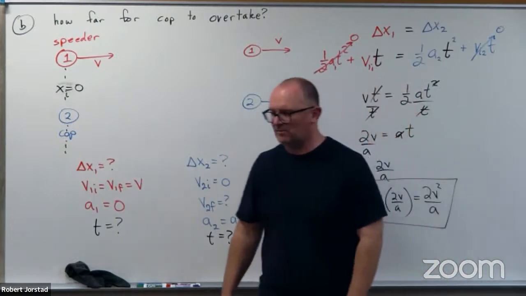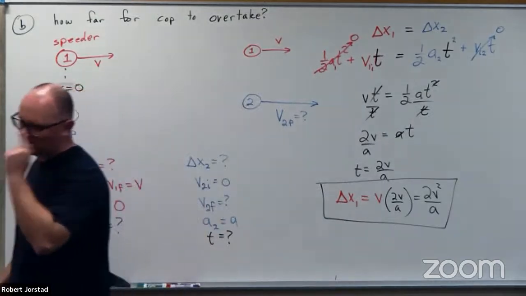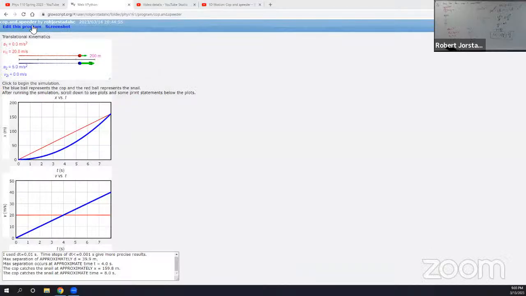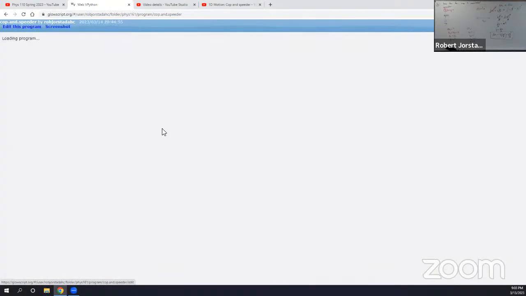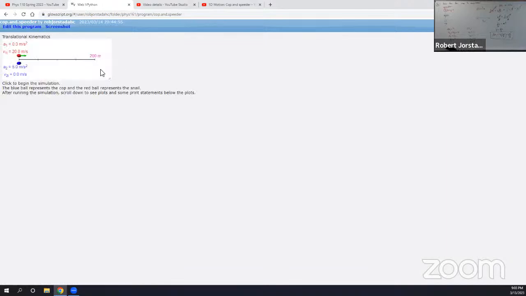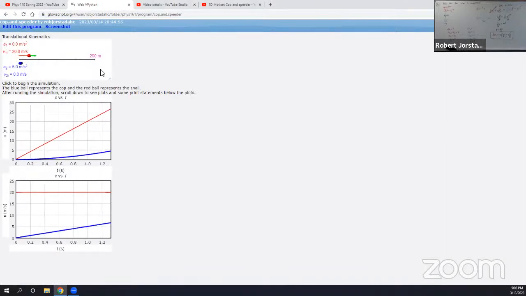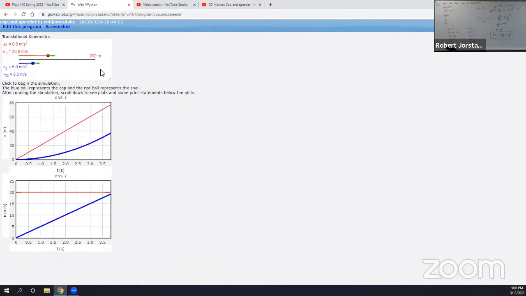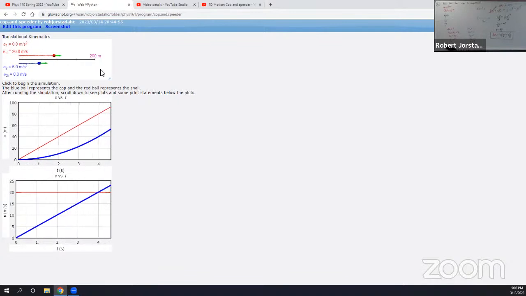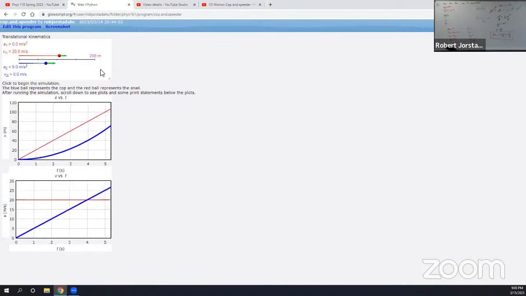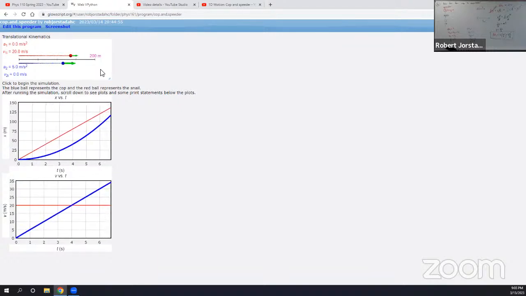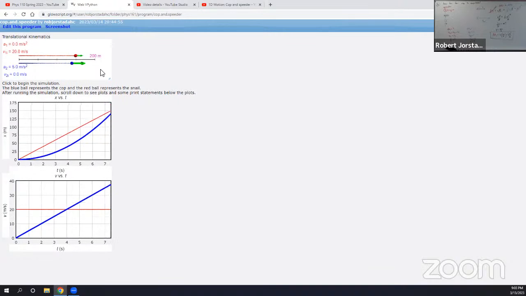All right, that was a big problem. I'm going to run the simulation one more time. You can stop the video if you want. Let's go back to there and see it in case you want to tie this all together. All right, so here it is. The idea is we see that the speeder is getting ahead. Somewhere right about 4 seconds, we should see the cop catches up. The cop has the same velocity and starts closing the gap. And then somewhere close to 8 seconds, the cop will finally catch up to them.